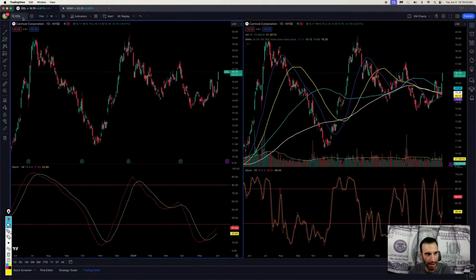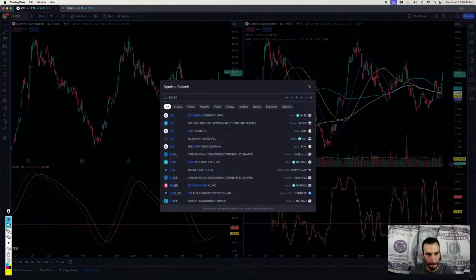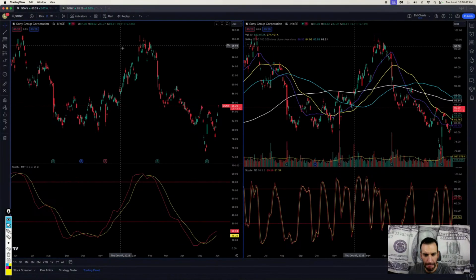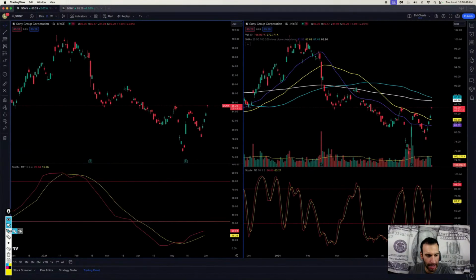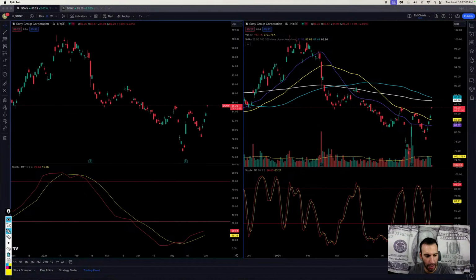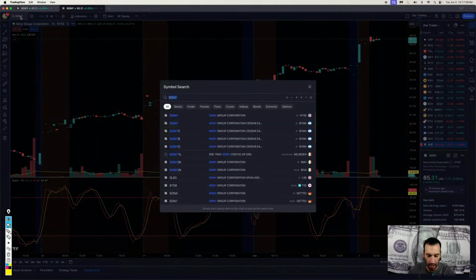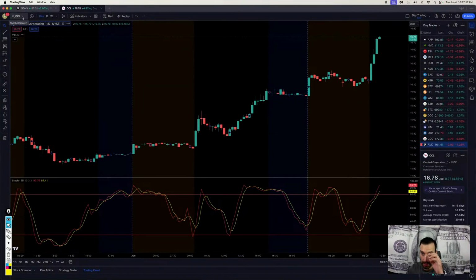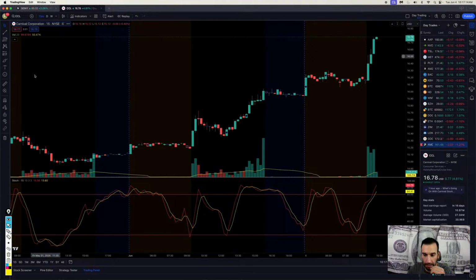No, I don't see anything here. Let me go here. No. So I tend to stay away from Sony, Nintendo, even China stocks, because these gaps are not actual gaps. You can tell it's very gappy. And why is it gappy? It's the way that the currency is translated over. So therefore, I just avoid it. It's pretty simple. There's so many stocks in the United States. Go find one.